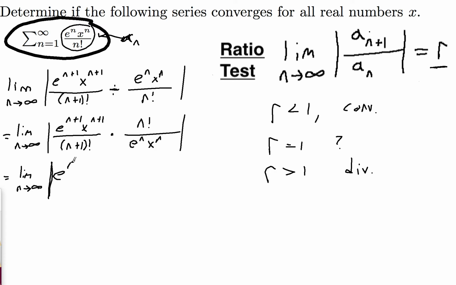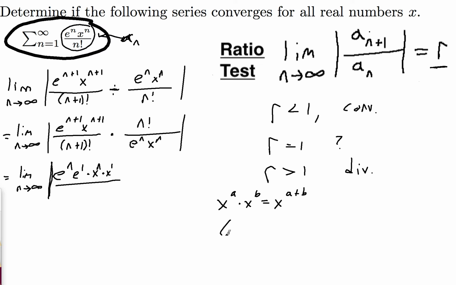But just to be clear, let me write out what this numerator is going to look like. e to the n plus 1, that's the same thing as e to the n times e to the first. And x to the n plus 1, that's the same thing as x to the nth times x to the first. The reason why we're able to say e to the n plus 1 is e to the n times e to the first: remember, that's x to the a times x to the b back in algebra. If the bases are the same, then you can add the exponents when you're multiplying them. So I just applied that rule over here.